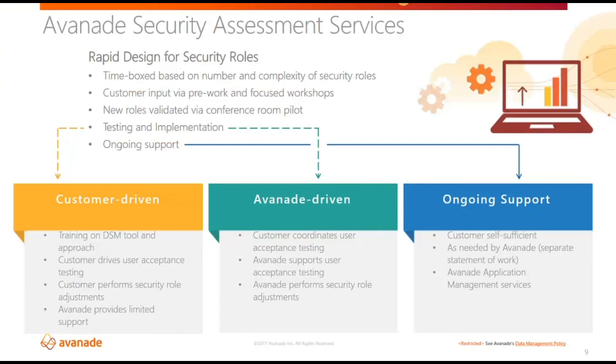And we really come out with two ways to initially go to market with this. So historically, Avanade has done similar type of exercises that Stefan described, but we were doing it with the standard Microsoft development tool and just the out-of-the-box functionality, and we were doing that as part of our overall application management services, which is our maintenance and support service offering. And that was really the only place we could offer it because we had some very specialized, trained people, and that was usually the context in which we came upon these types of issues.